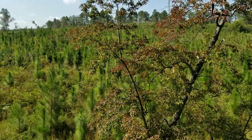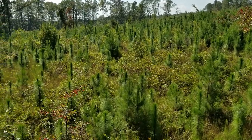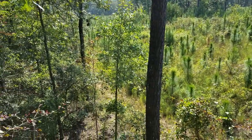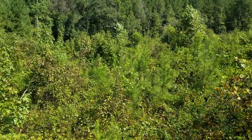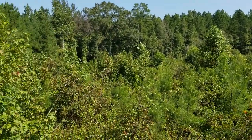Two- and three-year-old clear cuts are really more what I like, because it's food and cover at the same time. Now, some clear cuts that are managed properly have been burned and replanted — those are the good ones. There are also some that have just been let grown wild, whatever happens naturally. And those will almost always be unhuntable for 10 or 15 years, because inevitably they will be so thick that you just can't do anything but let the deer bed in it.